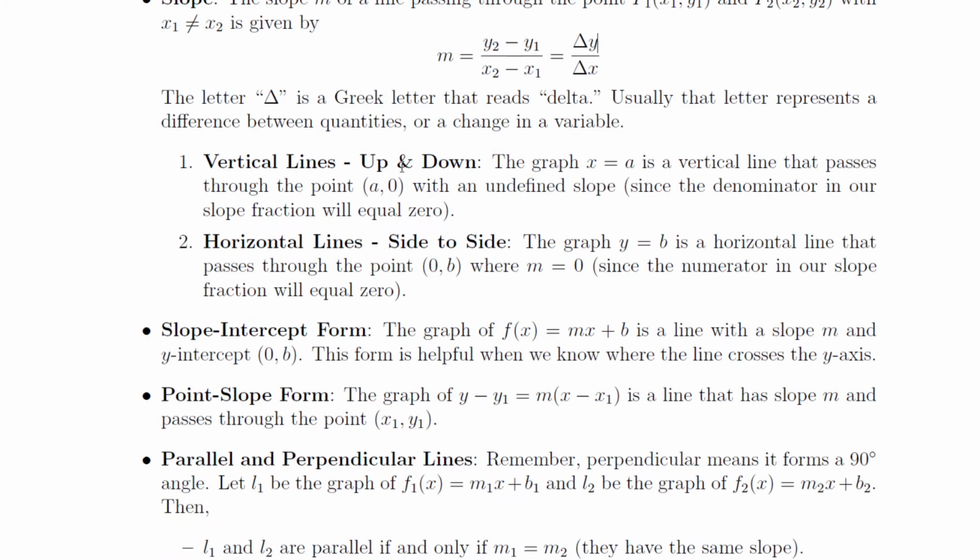Vertical lines, again, I just mentioned it. It has a zero denominator, so we call it having an undefined slope. Zero denominator, I should say, is in the slope equation. It has an undefined slope. Horizontal lines are the kind of reverse. So you've got your vertical lines, which are up and down. Your horizontal lines are side to side. Your numerator is actually just going to be 0 in your slope formula. So that's how you can distinguish between horizontal and vertical lines if you do have a 0 somewhere. 0 in the numerator means you've got a horizontal line. 0 in the denominator means you have a vertical line.